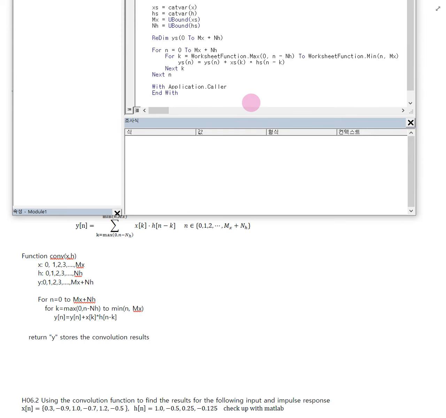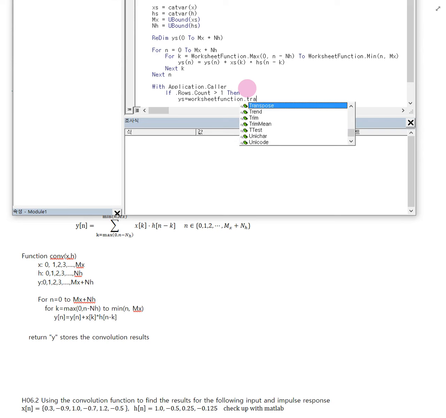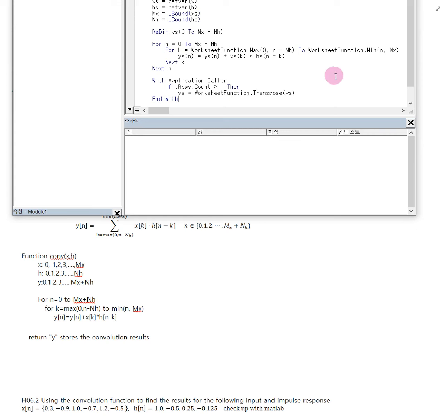If rows count is greater than 1, then ys should be WorksheetFunction.Transpose of ys, and I need to attach End If.